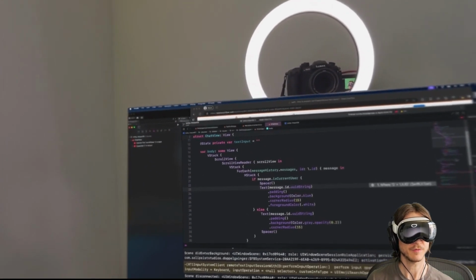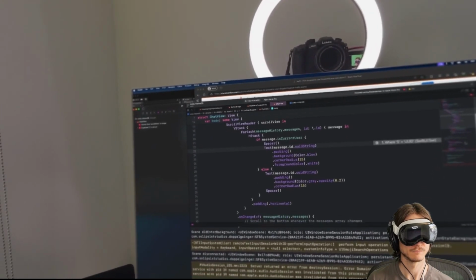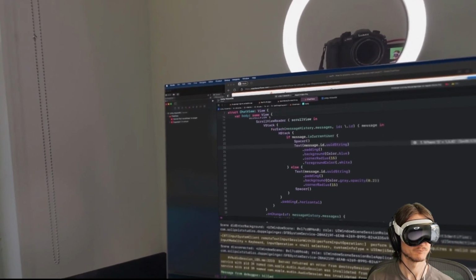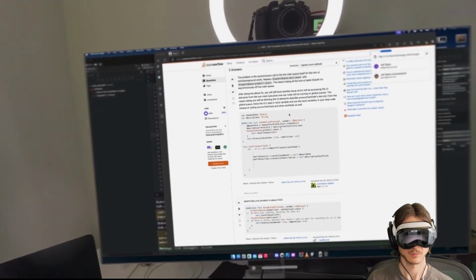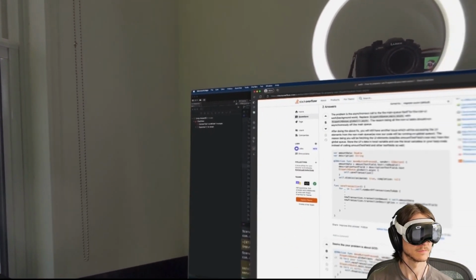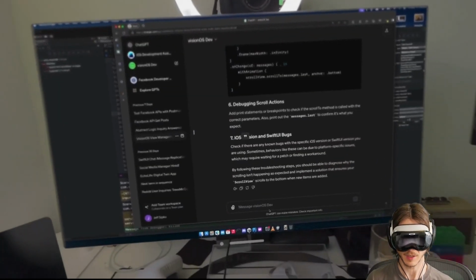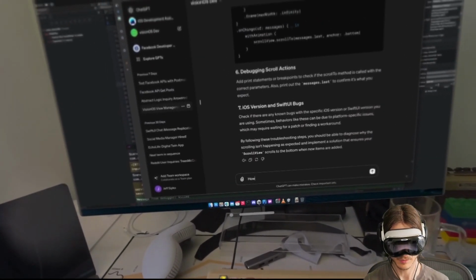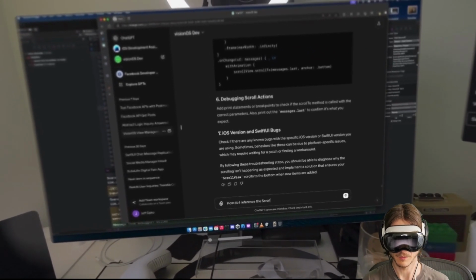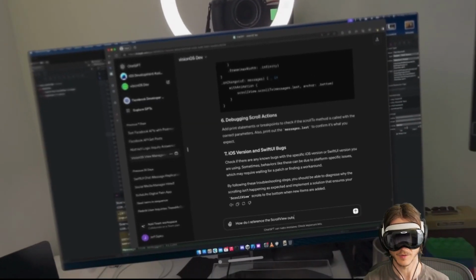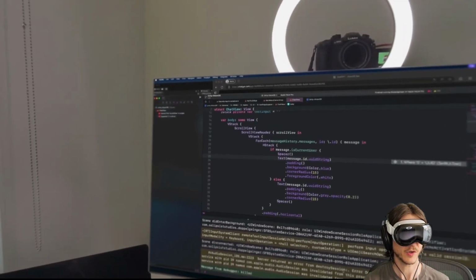How do I reference that then? Okay, let's see. How do I reference the scroll view outside the... What's the scope?